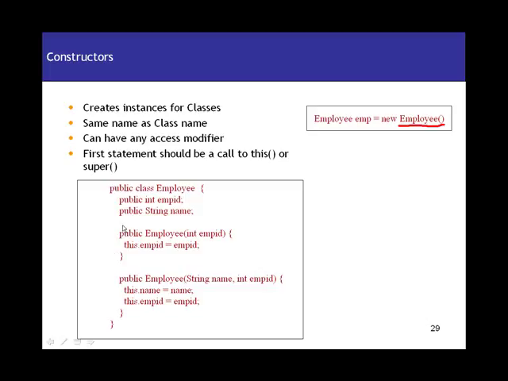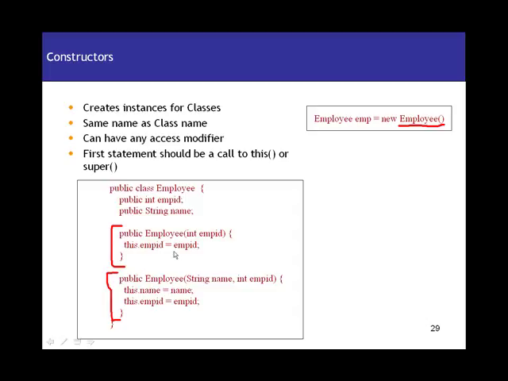If you have a look at this class here, you've got two constructors. One thing: you can have a number of overloaded constructors in your class. What do we mean by overloaded? Overloaded means having the same name but with different arguments. This constructor has one argument of type integer, whereas this constructor has two arguments, one of type string and another of type integer. We'll talk about overloading, overriding, and all this stuff later in the session. So let's assume these are the two constructors we have in the class Employee.